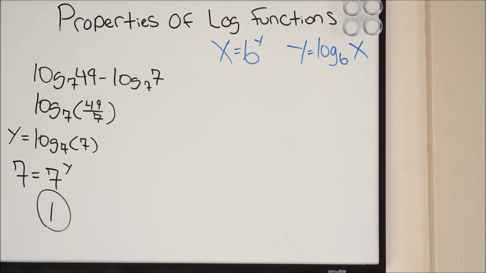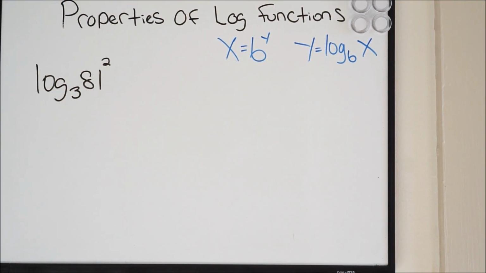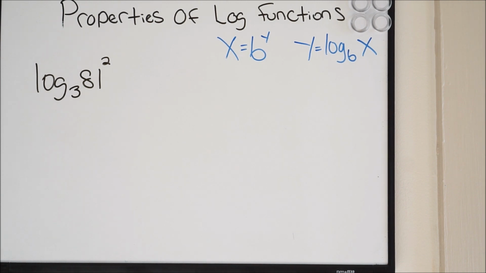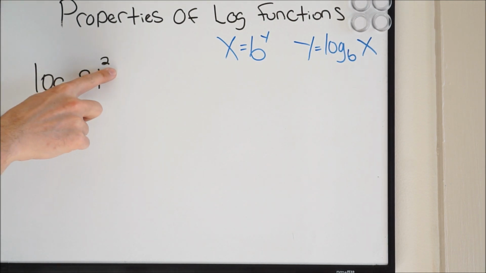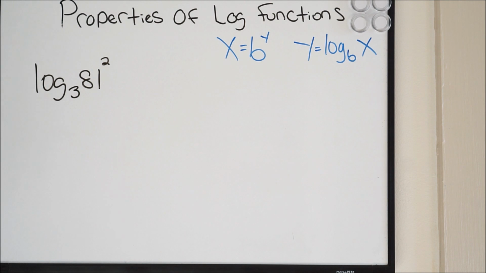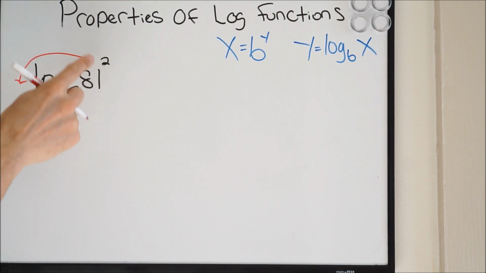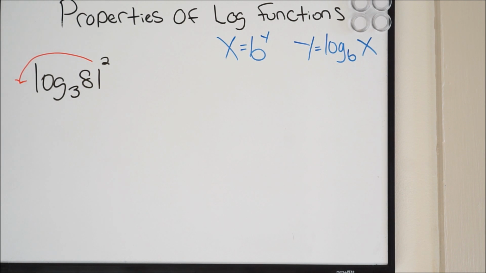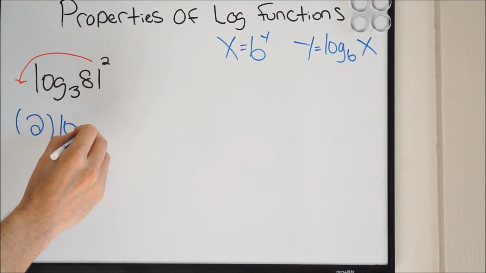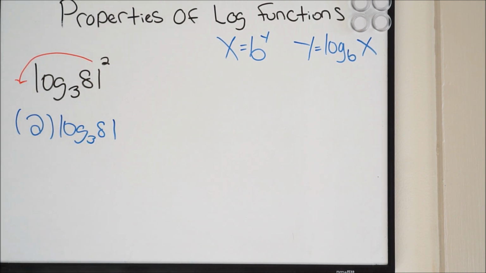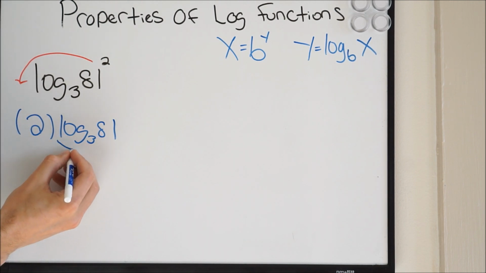Let's go on to the next example. Okay, here's our final example. We're going to be dealing with the power property of log functions. Just going back to the first part of this video, remember when you're dealing with a power, a really simple way to do this is to just bring that power down to the front. That's all you have to remember. Bring it down to the front. So that's what we're going to do here. When we rewrite this, we'll have 2 log base 3 of 81. And what you want to do at this point is isolate your log. So we're looking at this part right here.